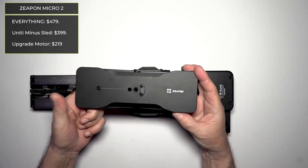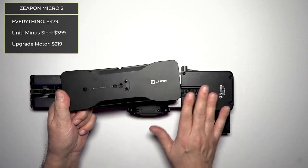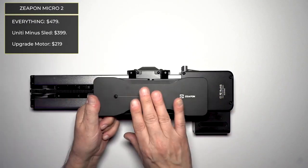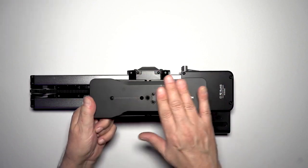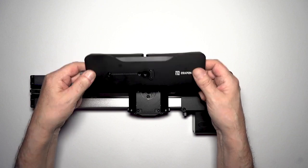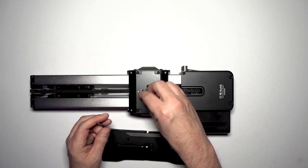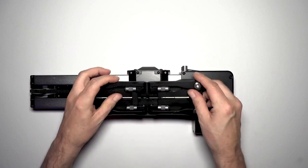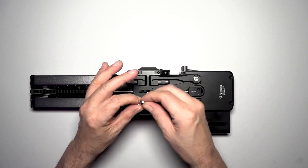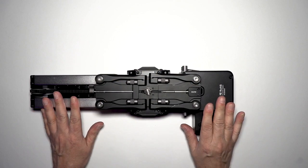This is basically a stand which is used if you're not mounting this to a tripod. You may just want to take this out and mount your camera on it and just sit it down on the ground. Well, this moves back and forth, so it needs something to rest on, and that's what this is for. For this particular application, I'll use the included 3/8 to 1/4-20 adapter. Match the groove over here like that. Then take the 1/4-20 screw and make sure that's locked down.